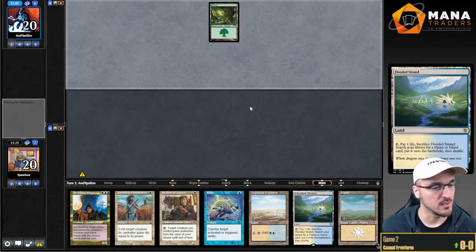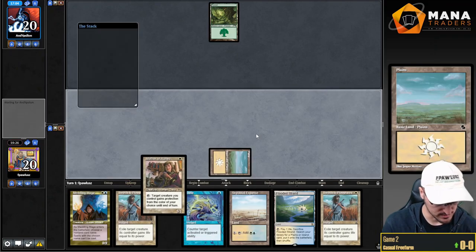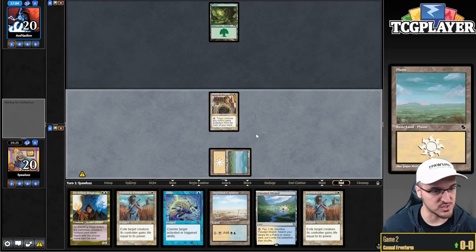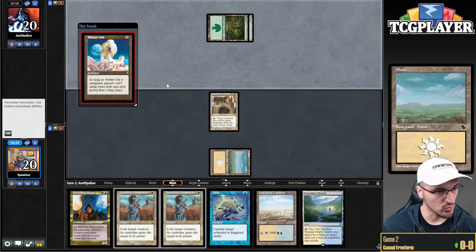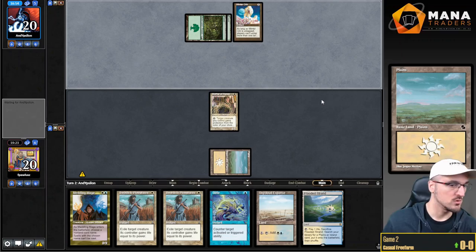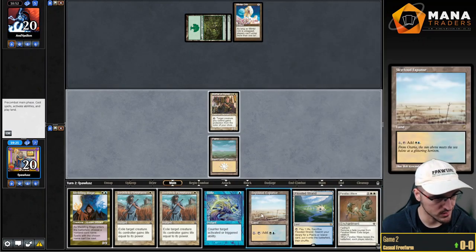Turn one, nothing. Wow. So we're getting to the board before my opponent. This is just incredible. I don't think my opponent's going to be able to beat this draw. Winter Orb. Sure. Okay. So my opponent's trying to play the long game here. Oof. That's a good one.